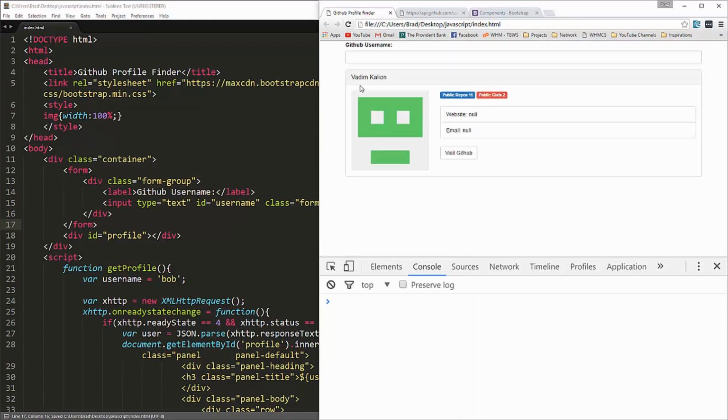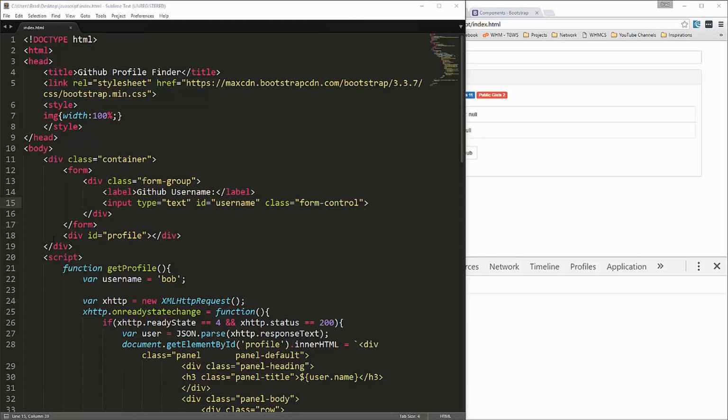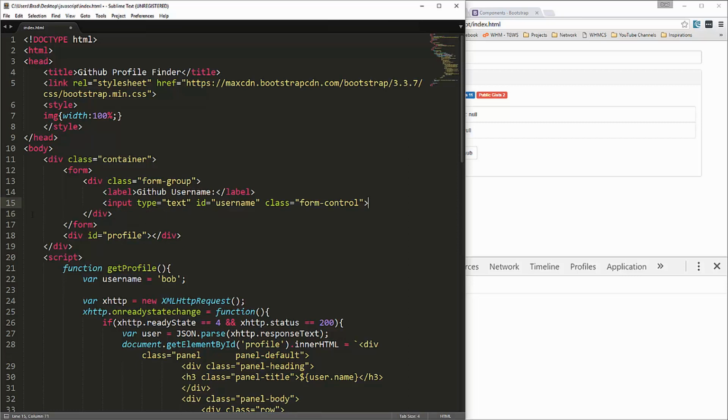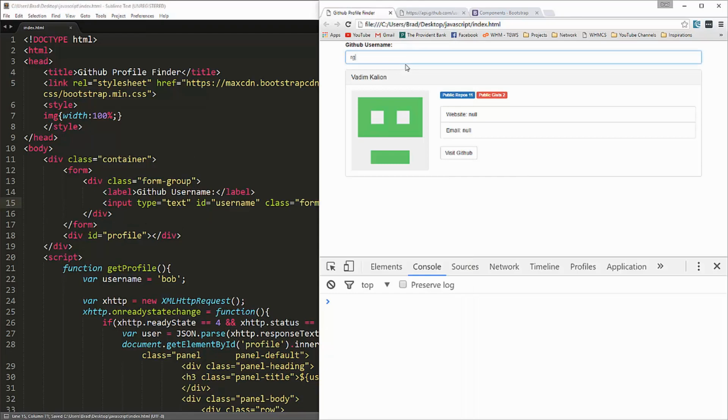Okay, so there's our input. Now I'm going to put a submit button under it. Actually, let's not do the submit. We'll use enter to submit. You should be able to do that.